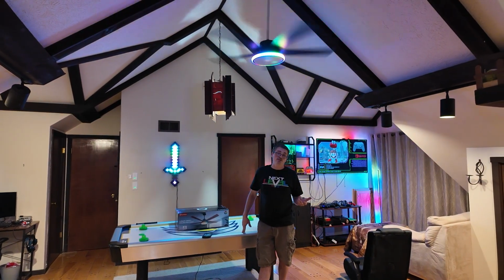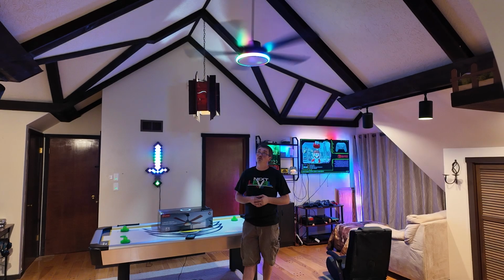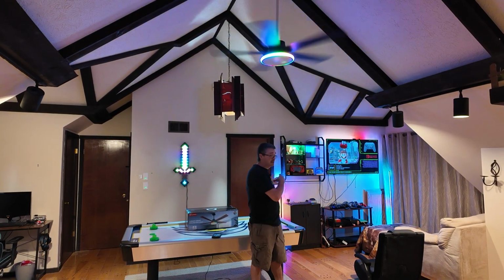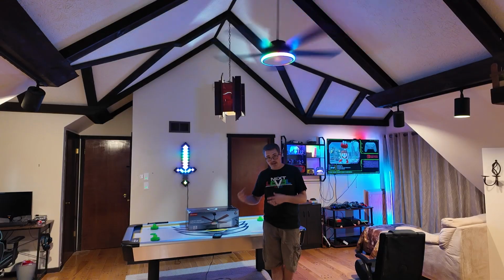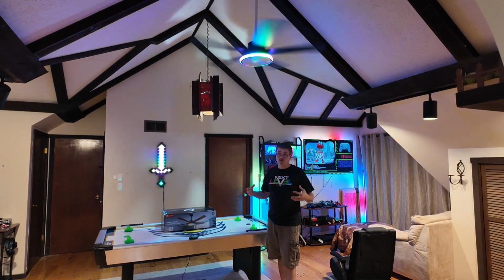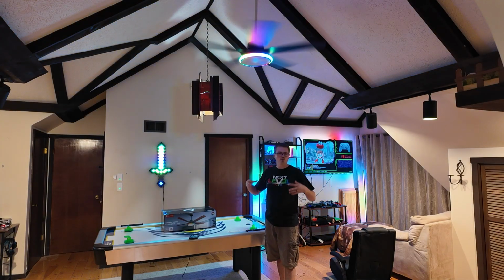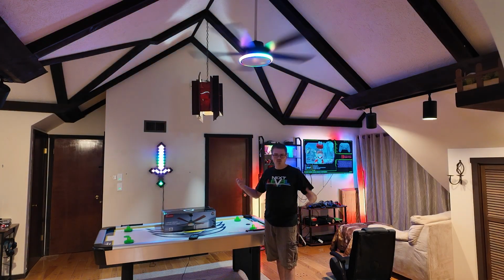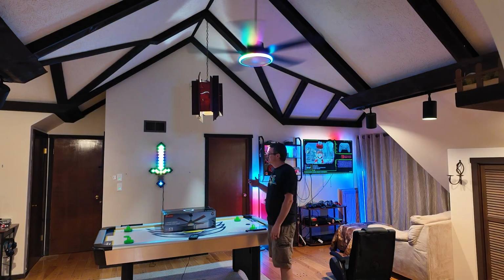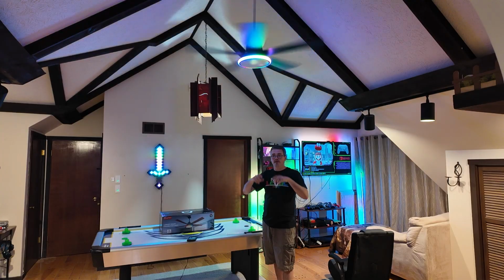Another nice touch is the RGB ring around the outside of the fan. It is nice to see how well it ties in with some of the other RGB that I've already added to the room. So when you're in that gaming mode and you want to have some flashy RGB in the room, make it look a little more gamey, or a little more enticing to kids, I guess, it is a nice touch to be able to turn that light off and just have the ring going.